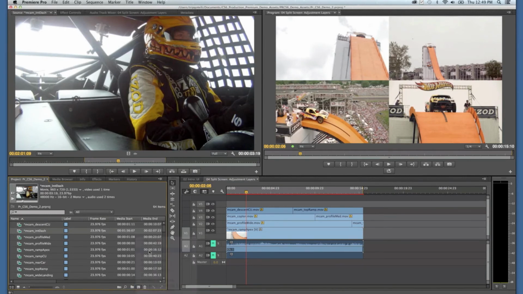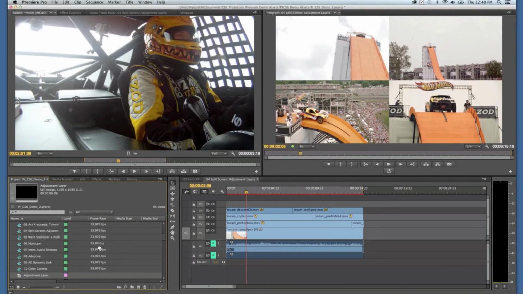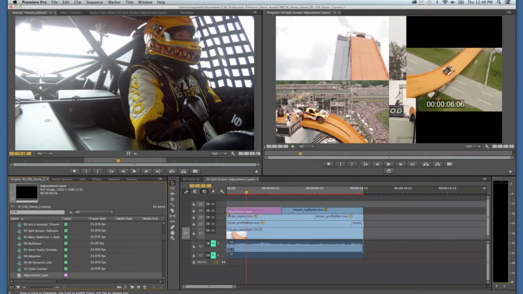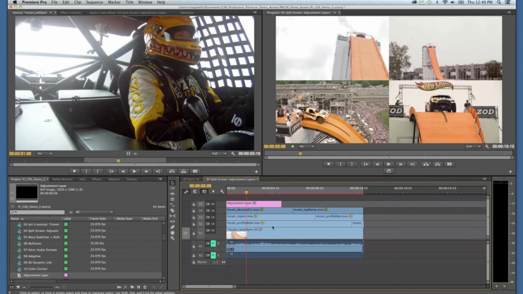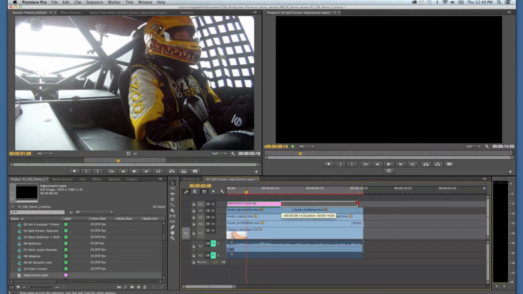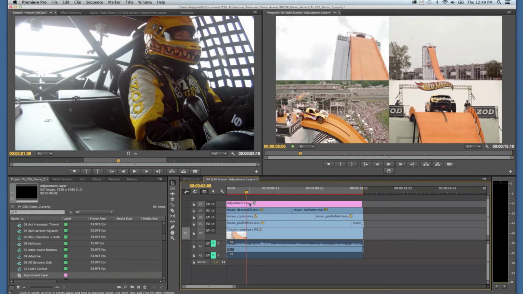If you're used to using adjustment layers in Photoshop, then you know exactly what I'm going to do here. I have 4 layers of video, and if I want to add something to all 4 at the same time, well, before this adjustment layer, I'd have to add color correction or whatever I'm doing to each one individually and adjust them individually. Certainly not very convenient.